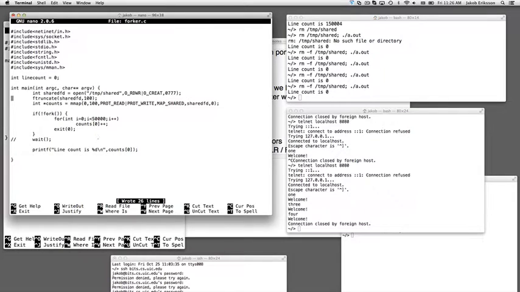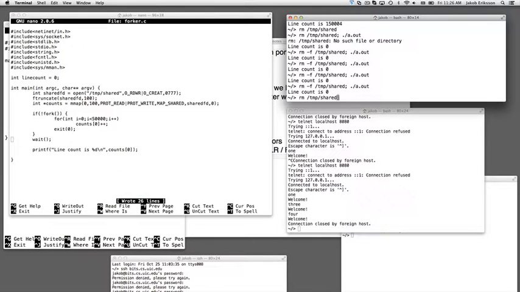That's probably because it takes longer for the child to even get scheduled. So the parent is just going to run on, and now the OS knows, oh yeah, I'm supposed to start a child here. So it starts working on that, but it doesn't quite get around to it before we print the line count. So let's just wait for the child to finish and see what happens then.